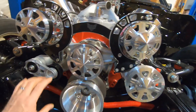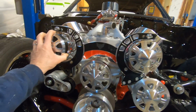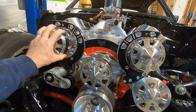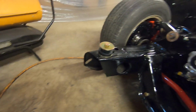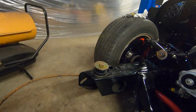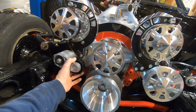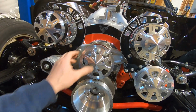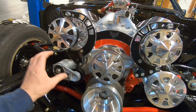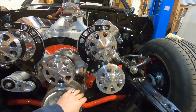That pretty much completes our setup here. We do have to get the proper size belt. I'm not 100% sure what that's going to be. I actually have to call March and see. The belt size they give you in the directions is for one without a self-tensioner. So we'll have to get the correct one in, and I'll call them now, and I'll try and give you the part number, and we'll try and finish up this video with the belt on.